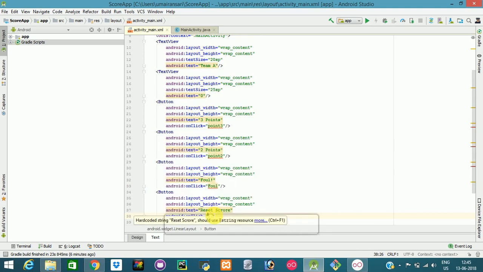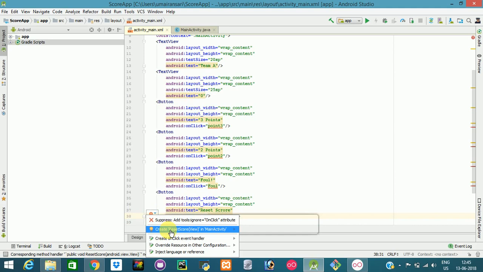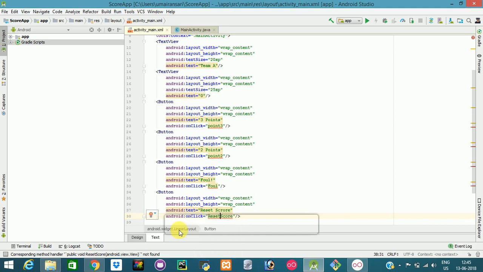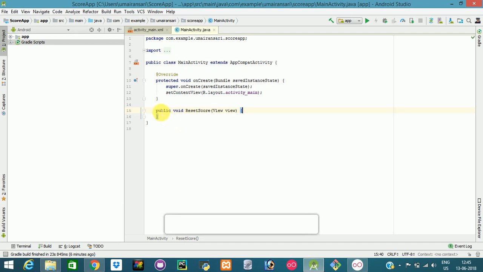On click, reset score. As you can see, this is showing an error. It is saying create reset score view in main activity. When you click on this, it will create a method for us.